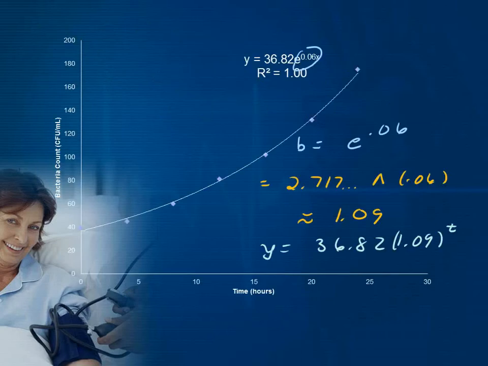Now, if I have to make up a function, I usually put t on the x-axis because that's what you usually see. Not always. I can give you an example where it's not, but it usually is time.